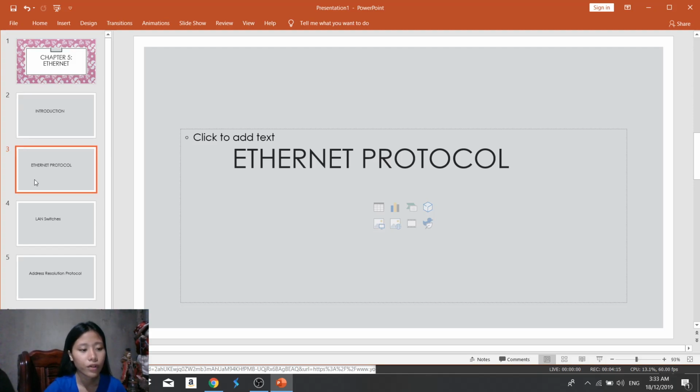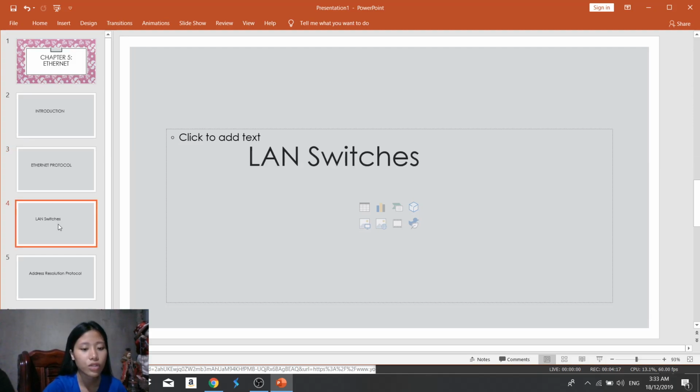So for LAN switches, the switch fundamentals.